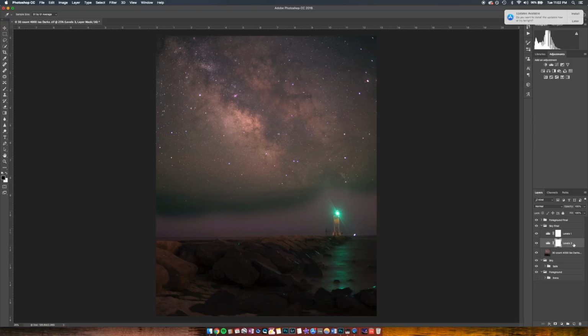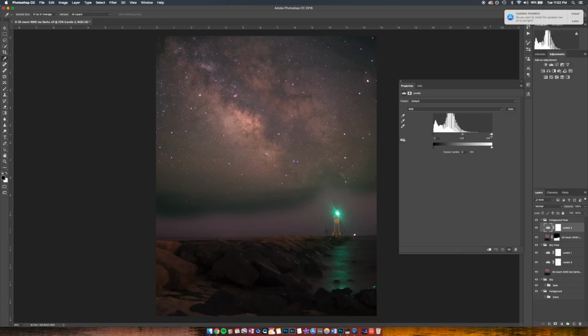That's good. So I already want to see if this is going to be a problem. So I'm going to go into foreground. I've got my levels right there. And I brighten my foreground. Yeah, I can. Not like I'm blown out. So I'm going to brighten my foreground up. Same thing. Adjust the gamma.